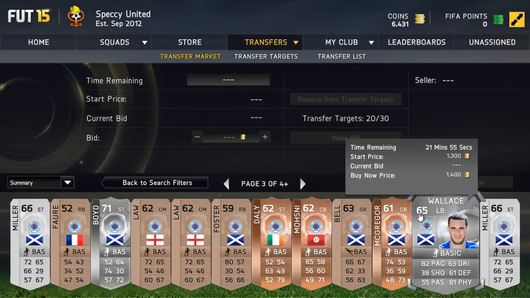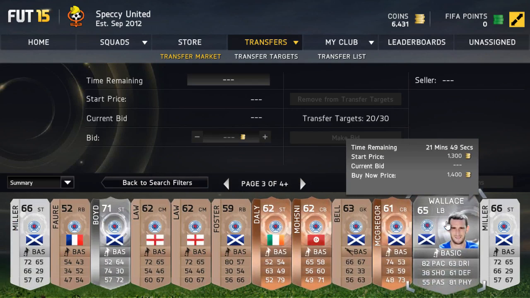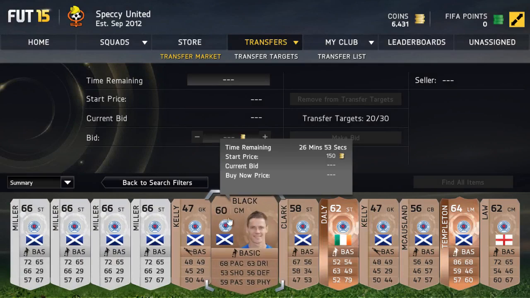Now, if there's only a couple on the market and you buy them all, you could put the price to whatever you want. And if they wanted that player, then they'd have to pay for that player. So it's what I try to do, or me and a friend do anyway.